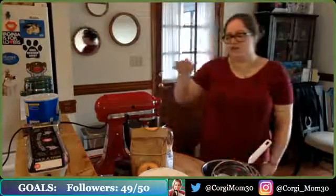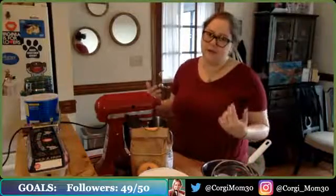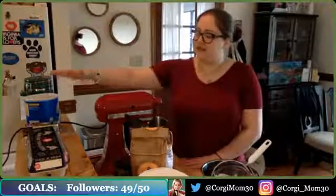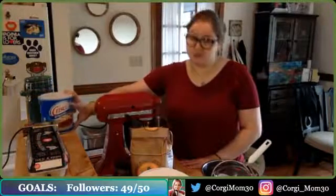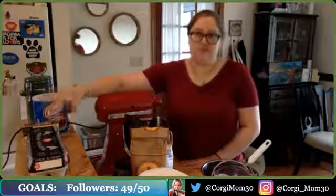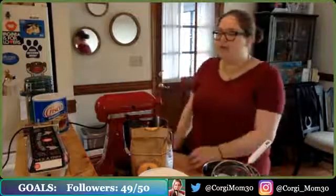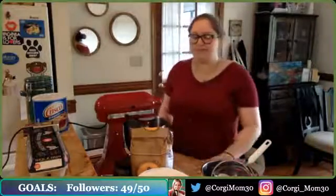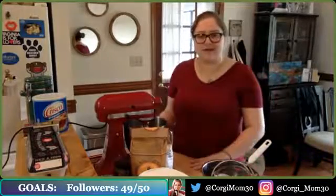You want to make sure you're using butter, not margarine in this case, because margarine is not going to combine the way you want. I am also splitting half vegetable shortening and butter to make it not as much butter. That will also help the cookies not to melt so fast in the oven. So when it chills in the fridge, it'll help it solidify a little faster. It'll be a much better thing.